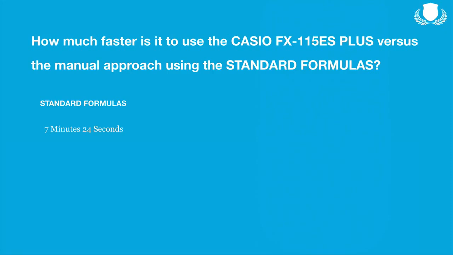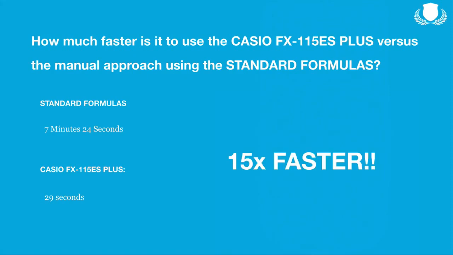All in all, 7 minutes is not really what we're looking for. We don't want errors, and we want to get below that magic 3 minute per problem threshold. So check this out. When I did this problem for the first time using my calculator, it took me 28.76 seconds. It took me 29 seconds. That's almost 7 times faster, or 15.3 times faster than doing it manually.